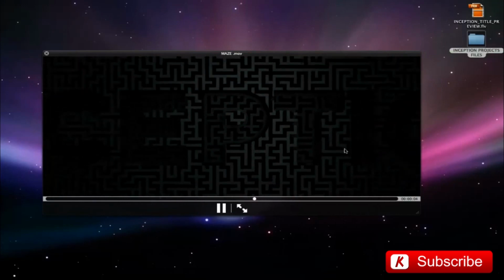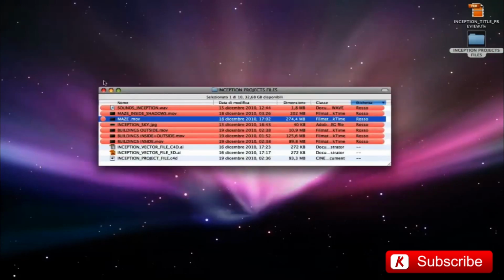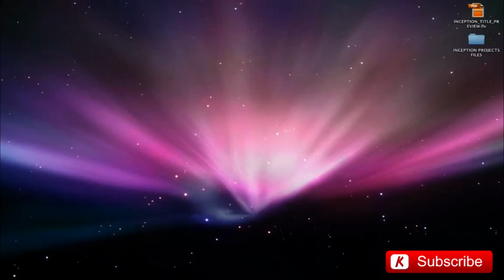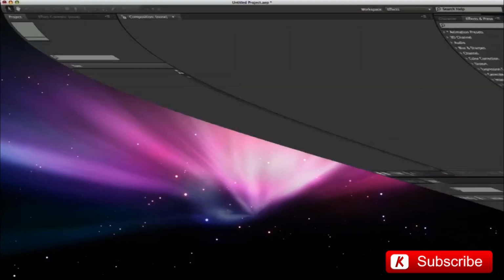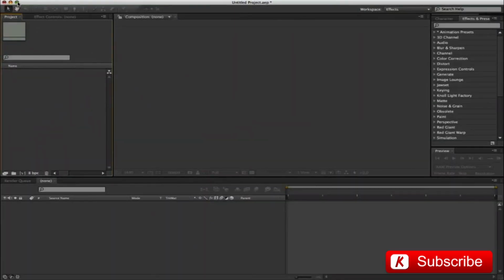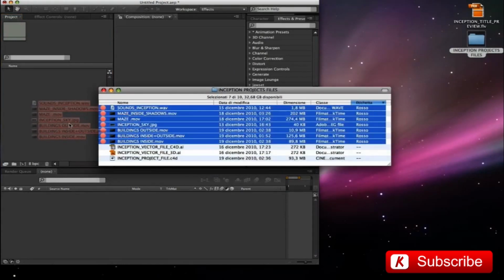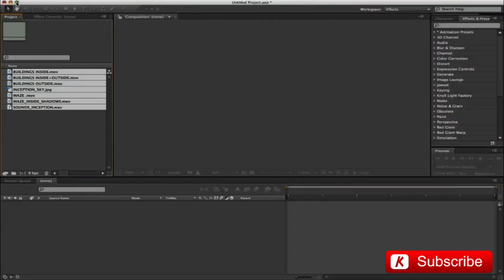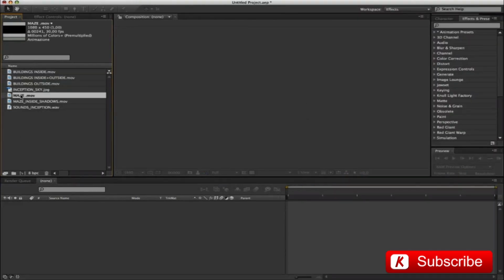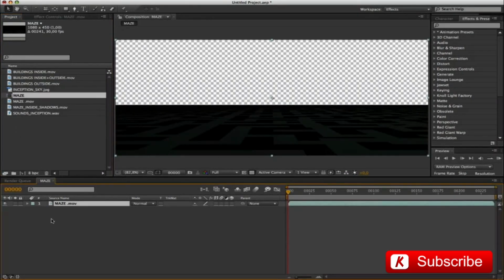We proceed with the compositing in After Effects. Drag the files into the project panel. We create our basic composition by dragging the file maze in the bottom of the timeline.